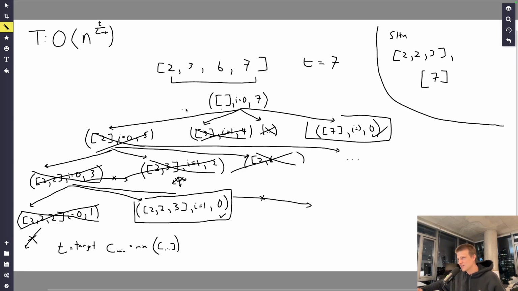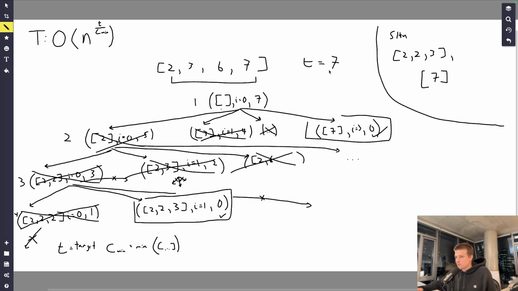And then just to show how that works, how many levels are there to this tree? Well, this is depth 1, depth 2, depth 3, depth 4. That aligns perfectly.